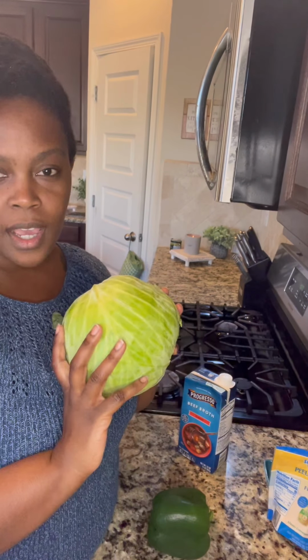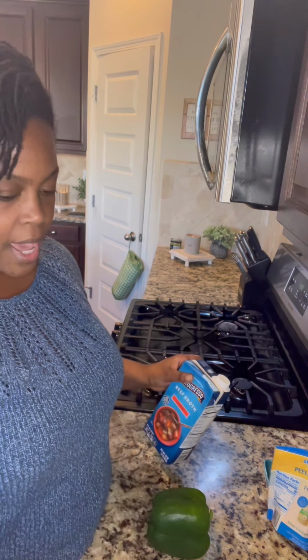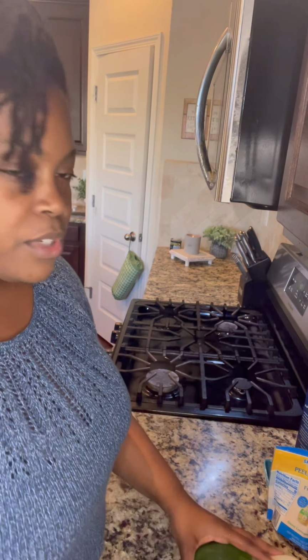And I have cabbage. We are going to be having it with cabbage tonight. I don't do breads and carbs every day, rice and potatoes, but you can certainly do that. It is delicious that way. I got my onion, celery, and bell pepper. Can y'all see that? And some beef broth. So I have some store-bought beef broth, and I'm just gonna go ahead and get started.